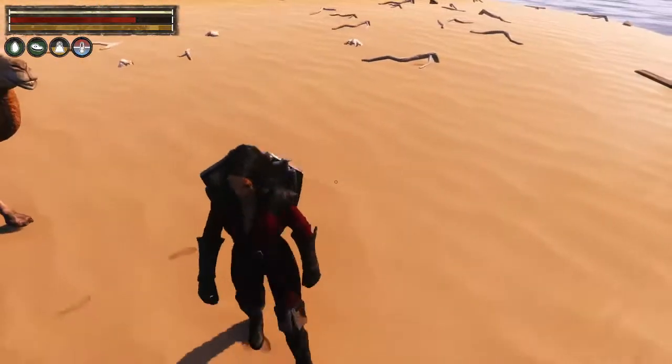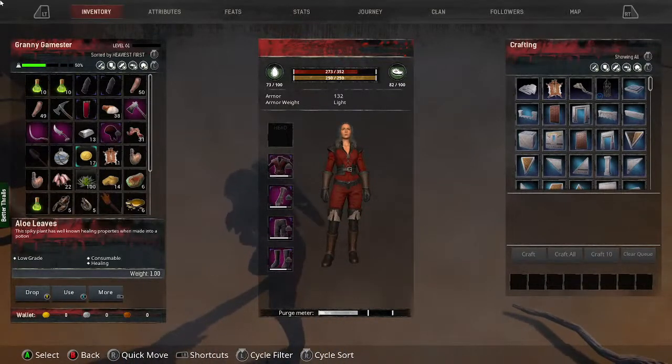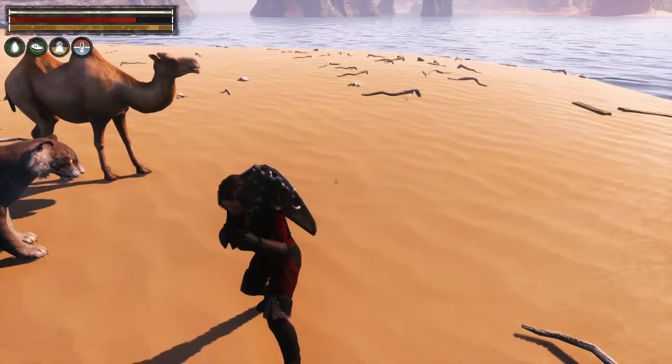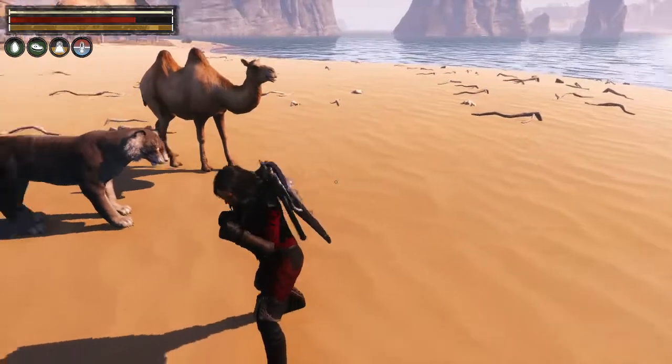A turtle hatchling. A turtle hatchling. There he is, right there. But they call him food. He's raw food, it says. A small turtle full of delicious potential. So you're saying, James, that I can put this in the animal pen and raise it?